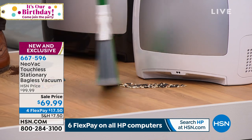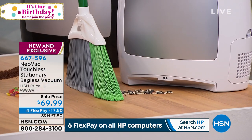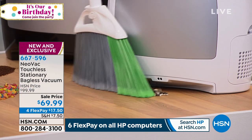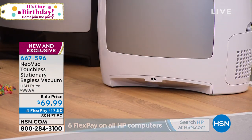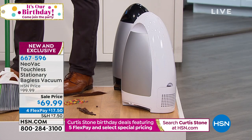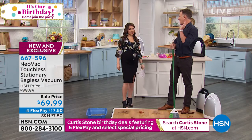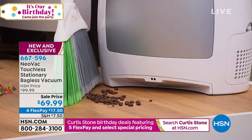I've literally got every single mess you can imagine. I'm going to play to the camera here so you can see how it works. It detects the broom, it detects the movement, and you get the automatic suction of that thousand-watt motor just sucks the mess up into the Neovac. Think about the old-fashioned way of doing this — it's dustpan and brush. For thousands of years, you sweep and then you get down on your hands and knees with a dustpan and brush.